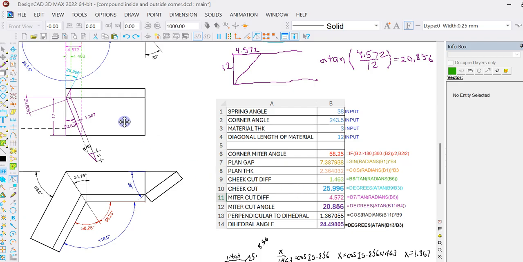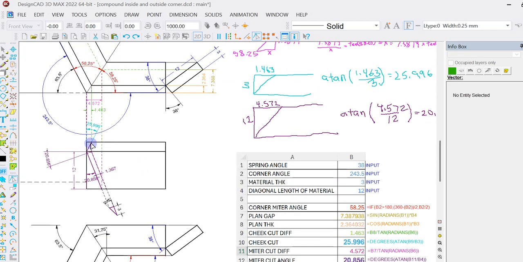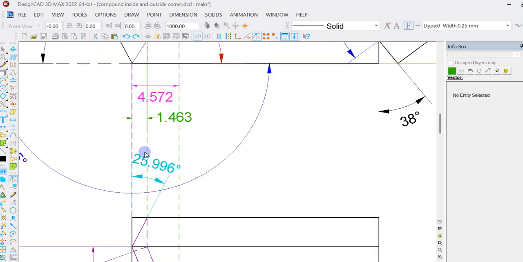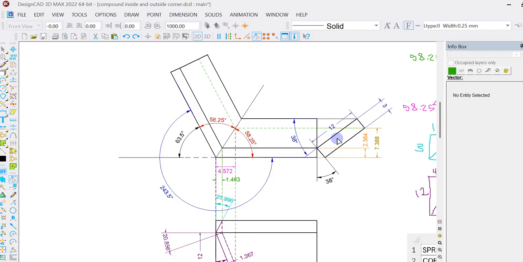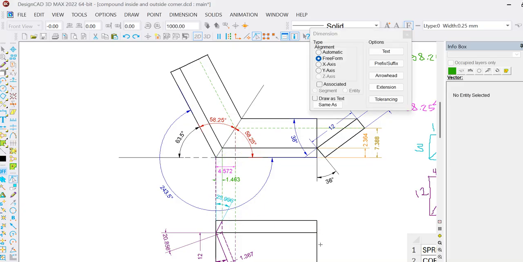Now we've got the cheek cut. What we're going to do is calculate this cut. This is like a can opener view of the piece. This is the front and that's the top. This distance here does not change when this piece is moved up and down, because it's like a hinge point, so it doesn't change as this moves. While we're looking at the top, it's oblique to this, so the distance won't change. We're going to use that and project it down onto the 3-inch width here.